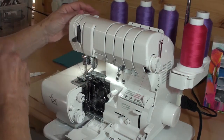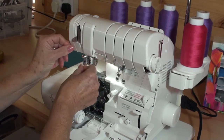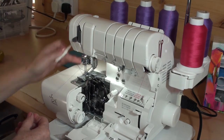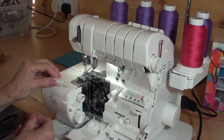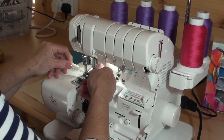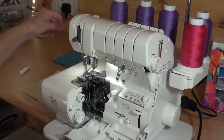thicker fabrics more easily. You will also notice on these machines, on the Baby Lock machines, that the needles all have a vertical penetration. Again, for that reason, it means that you can use heavier fabrics without any problem. Isn't that amazing? It works one way up and not the other. Okay, there's all my three needles threaded.